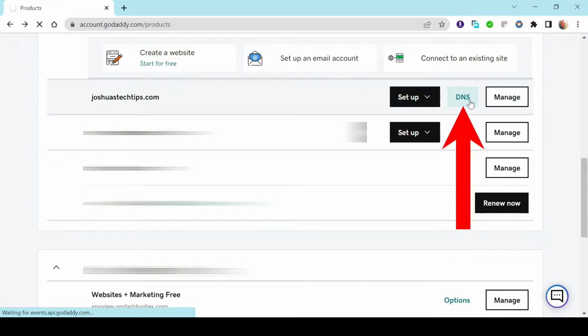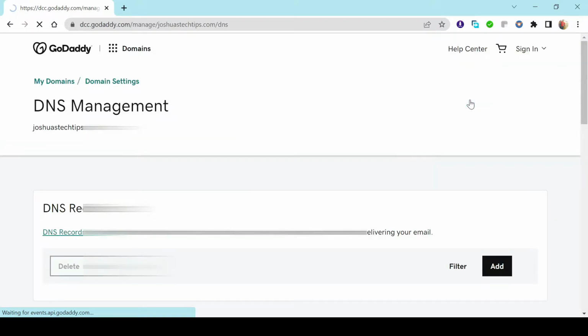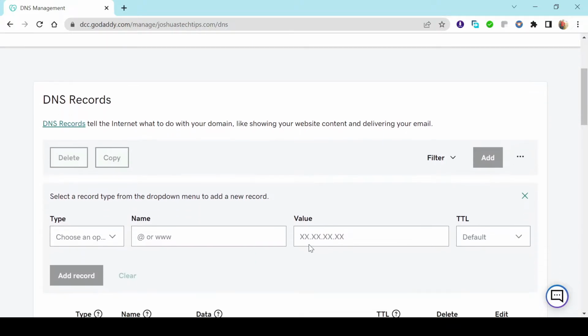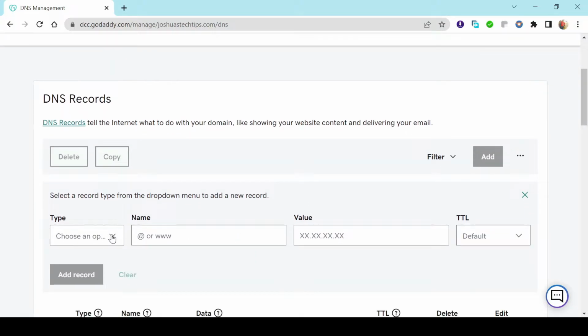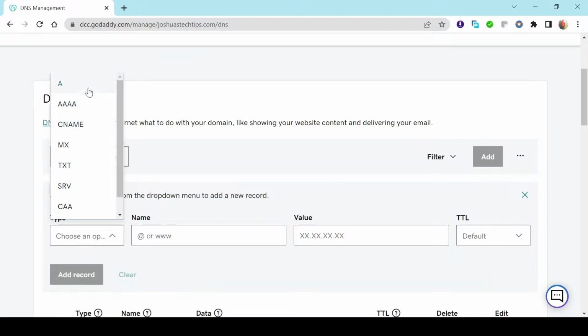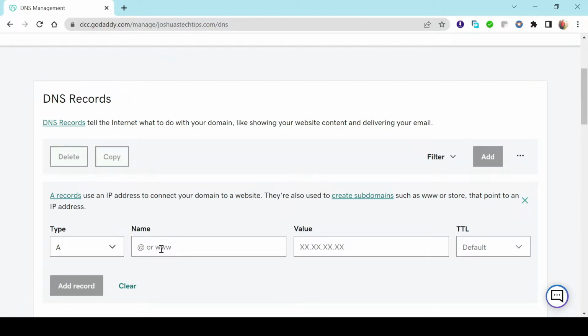To do that, I go over to my domain hosting provider, which is GoDaddy. I select the DNS settings for the particular domain name, and I go ahead to add a new record. So guys, this step is completely optional. If you don't have a domain name, you could just skip this step. For record type, I'm going to choose A record since that's the type of DNS record I want to add.